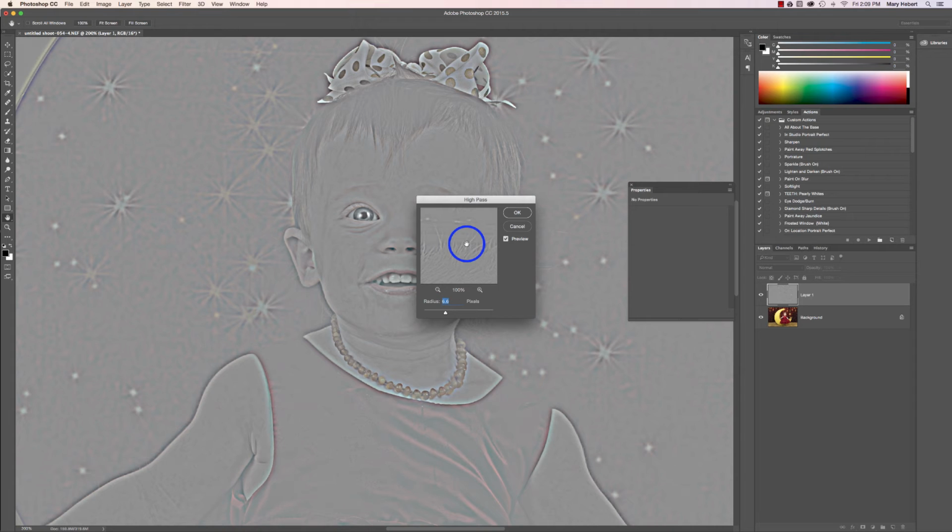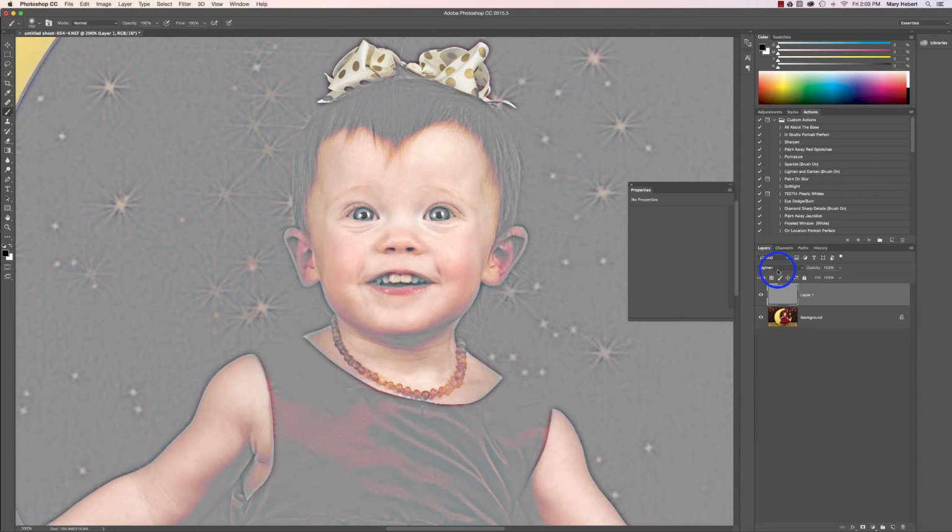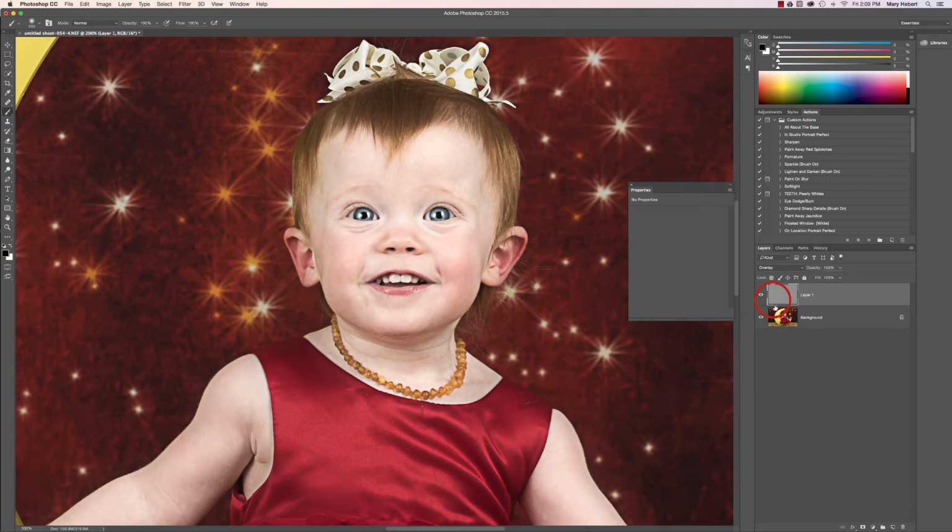Some people go all the way up to 10. I always keep it at 6.6. I hit OK, and I'm going to change my blending mode to lighten. Oh, just kidding. That looks terrible. Let's try overlay. There we go. You change it to overlay.